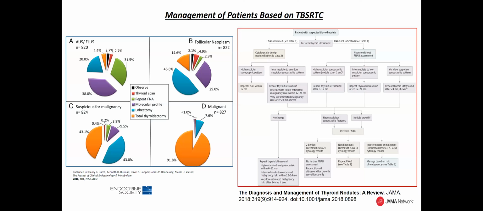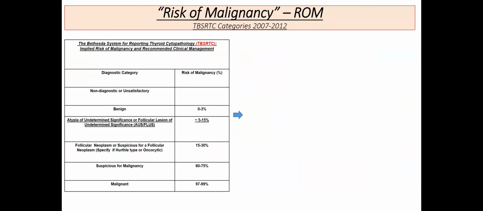It's very interesting that if you go back in the literature and up to this date, there are clinical paradigms. Management of the thyroid nodules is based upon how the thyroid cytology is diagnosed. And you can see there are different types of paradigms, and these are from very reputable journals such as JAMA. So what I'm pointing out to you is the success of this classification scheme.